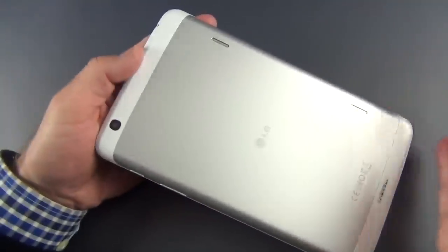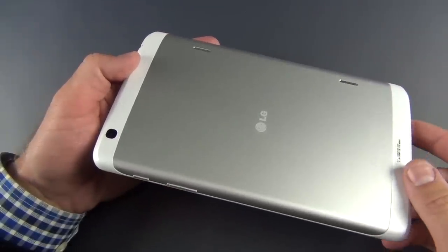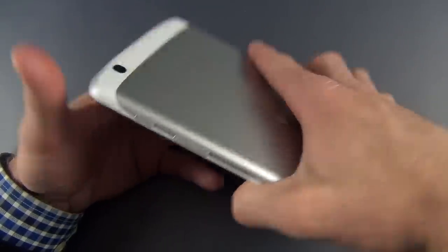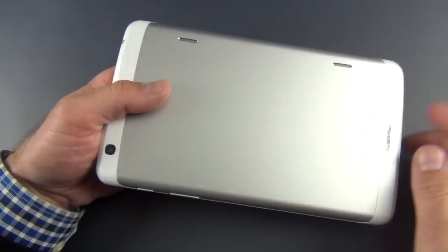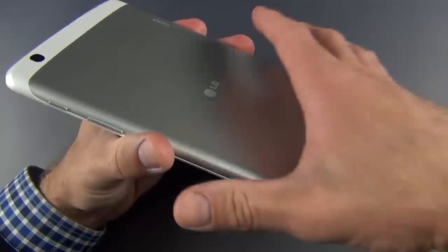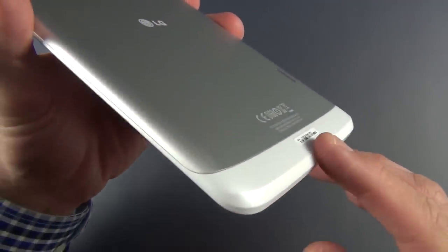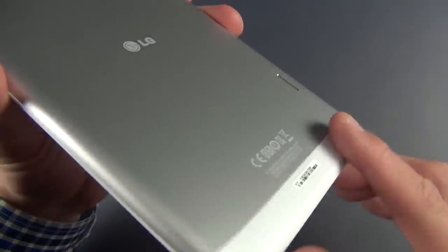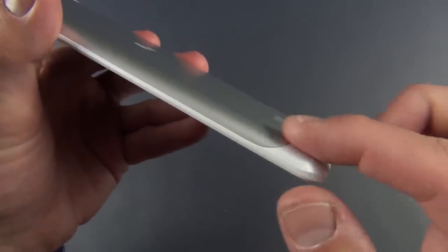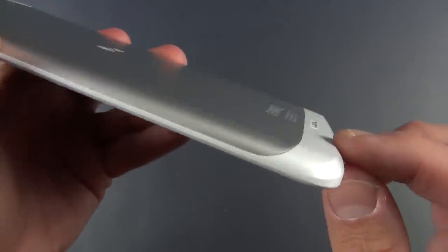All right, so let's take a look at the design of the LG G-Pad. I actually really like it. We have this nice aluminum back panel, which adds to the rigidity as well as that cool feeling when you handle it, similar to something like an iPad mini. Now, it doesn't completely surround the back. It's just sort of a back panel. It's non-removable. Along the edge, you have this plastic surround, which is nice. It's not a glossy plastic. It's sort of a sandblasted plastic. It feels similar in texture to the metal. Very nice. You can see it's got this nice design to it.